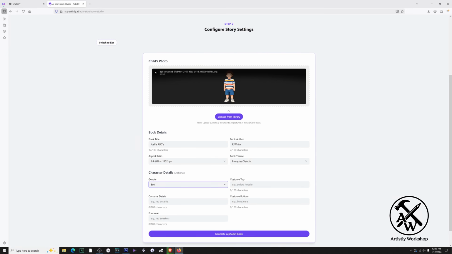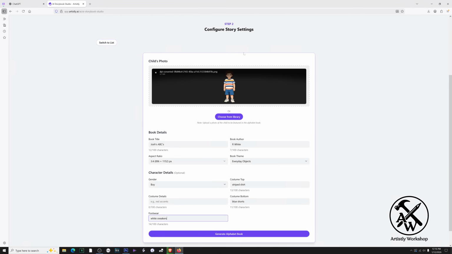It will generate its own outfit. So to keep it in theme with my image, I'm going to have to prompt it for the costume top, a striped shirt. I'm going to leave the details out. For the bottom, I'm going to say blue shorts, footwear, white sneakers.